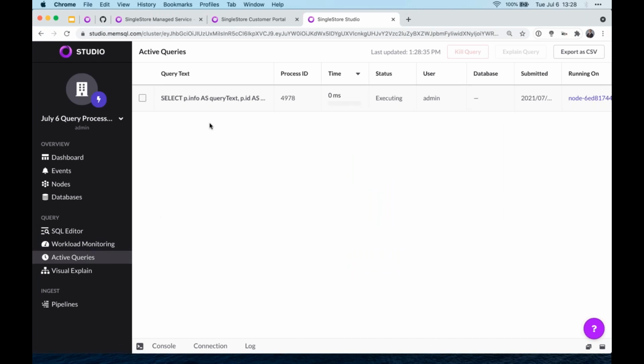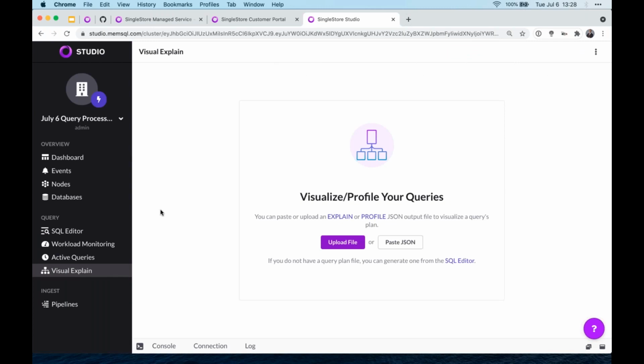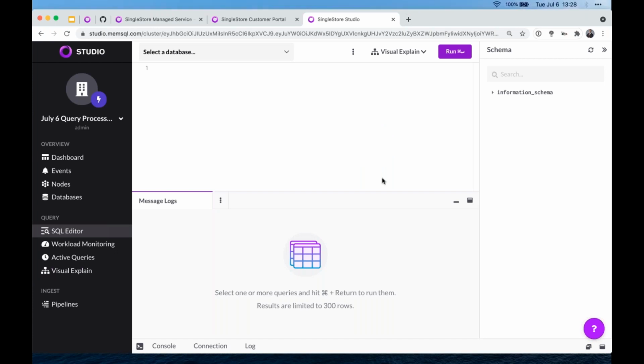We see here the standard query to view the health of our cluster, and our visual explain tool for different queries. You can see how they're defined and how they're processed across your cluster. For this lab, we're going to move back to our SQL editor and we're going to run some queries.